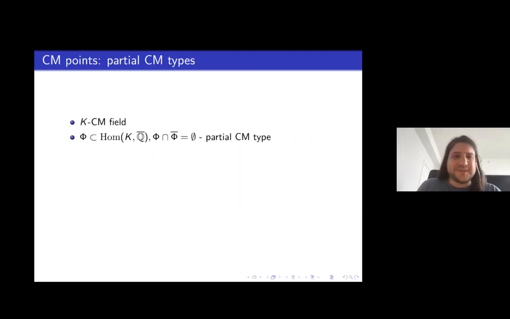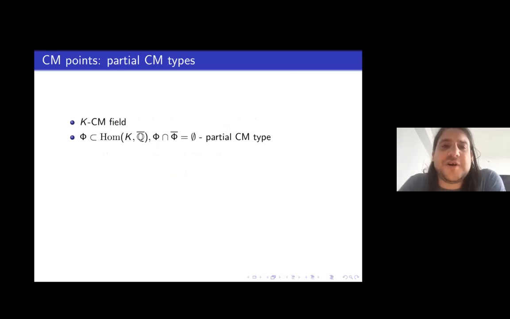Okay, so let me now describe in combinatorial language what really shows up for arbitrary CM points, because, at least for me, I was really used to thinking about CM abelian varieties and ignoring arbitrary CM points. Now, CM abelian varieties are given by CM types, as those familiar will know. And there's this term coined by Michael Harris called a partial CM type, which is sufficient to study all CM points arising in arbitrary Shimura varieties.